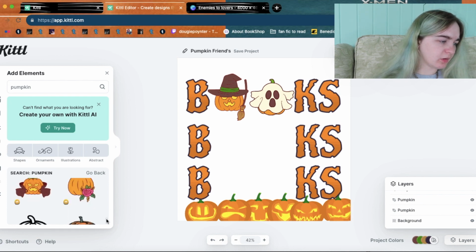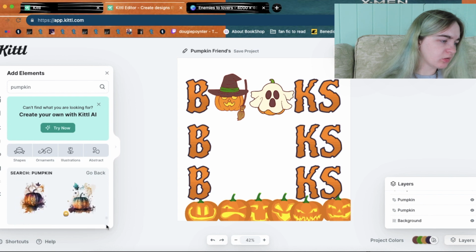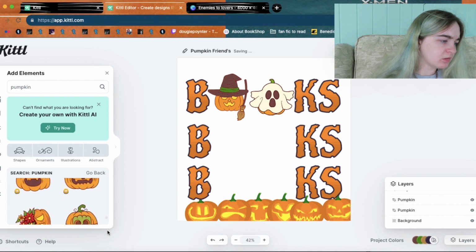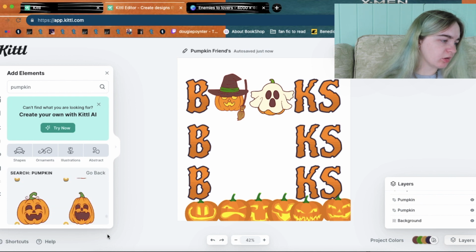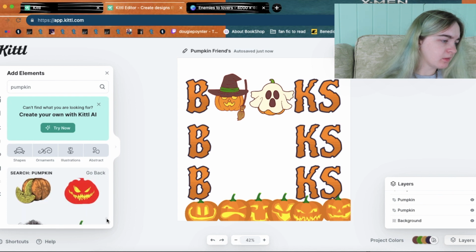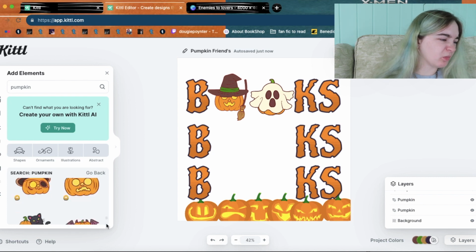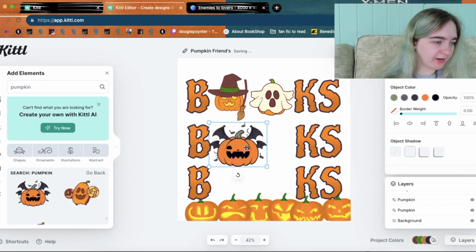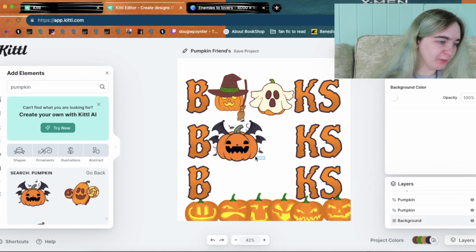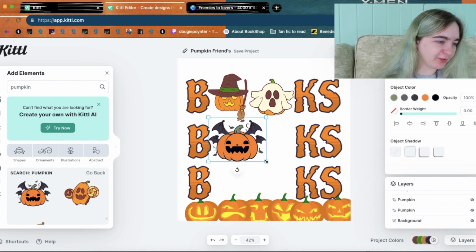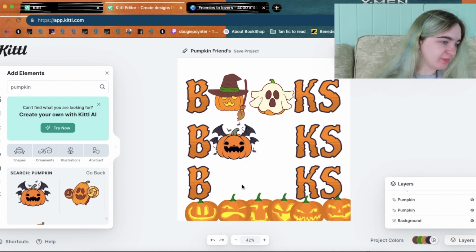They're quite cute. I quite like those. Got any others that sort of look like that? Yeah, the skull and crossbone one's kind of cool, but oh, the Frankenstein one's cool as well. Oh, I like that one. I like the bat one. The bat one's cool. I definitely like that bat one. I think the bat one's cute. Just put that one there, maybe.